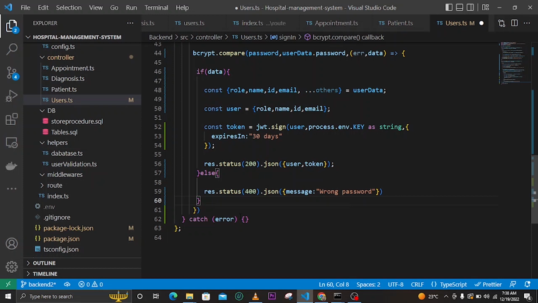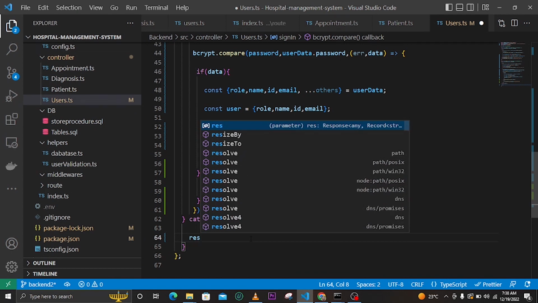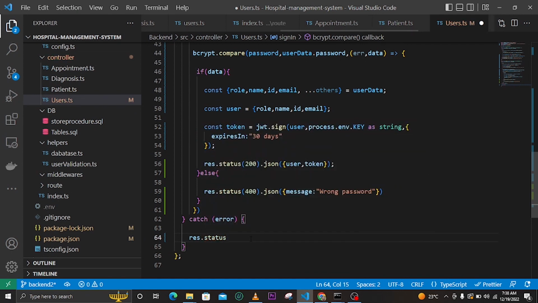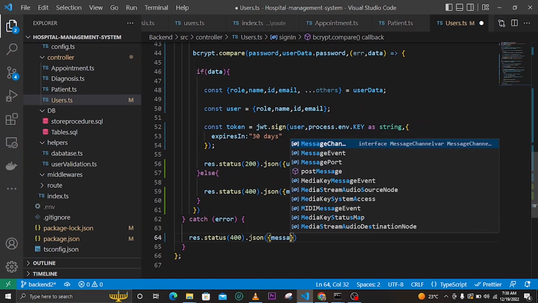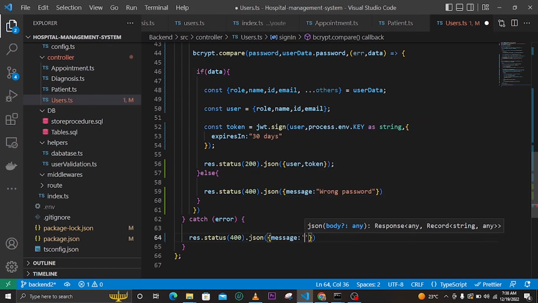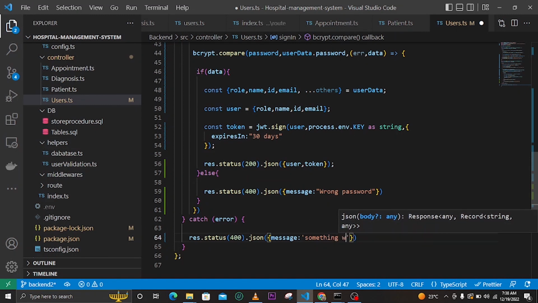We can say res.status, something like 400, and give a JSON message, something like: something went wrong. You can just do anything that you feel is okay. So here we say something went wrong, just like that.